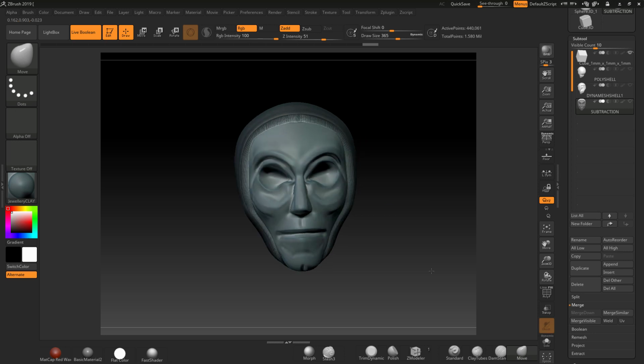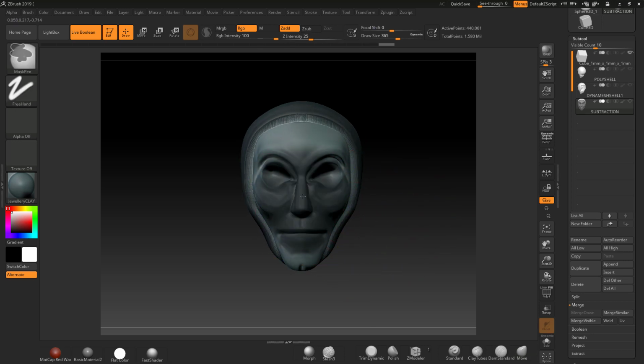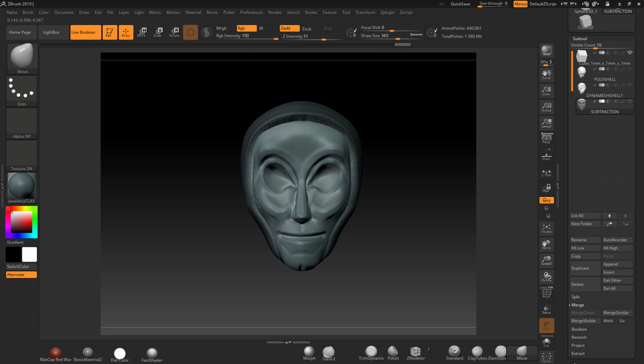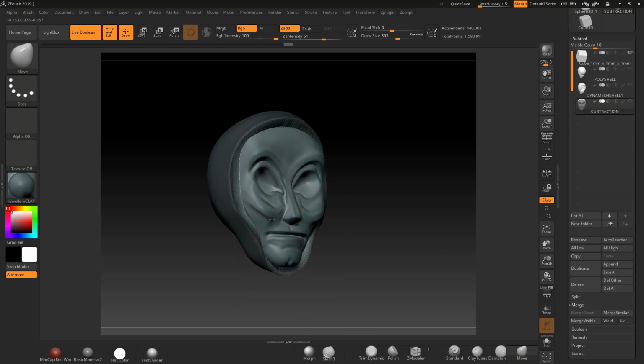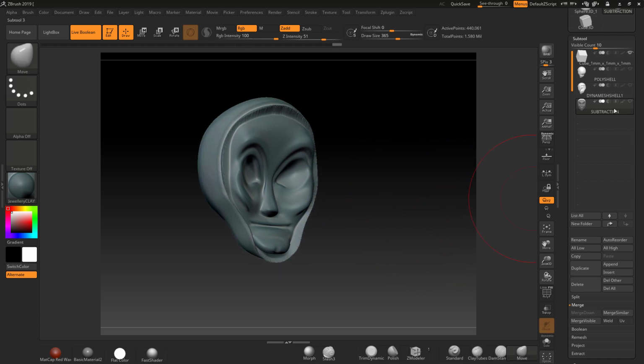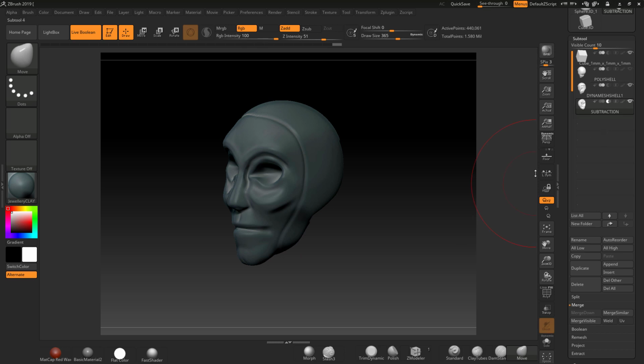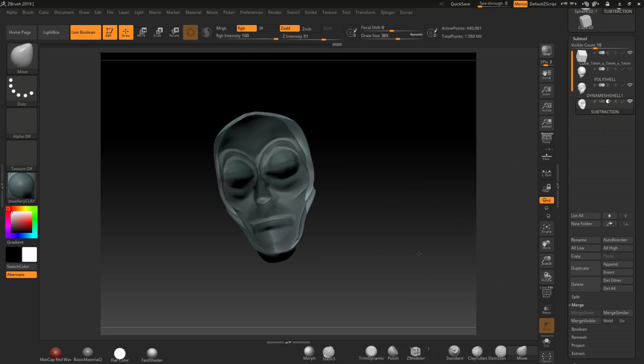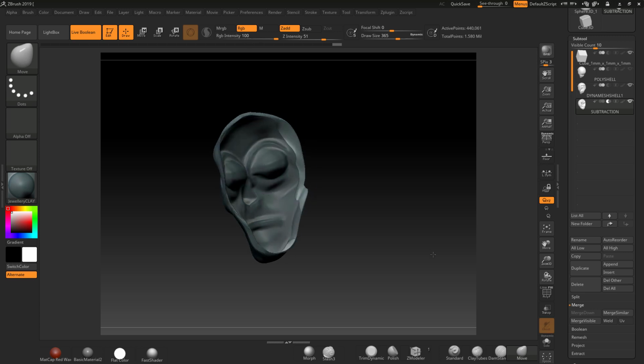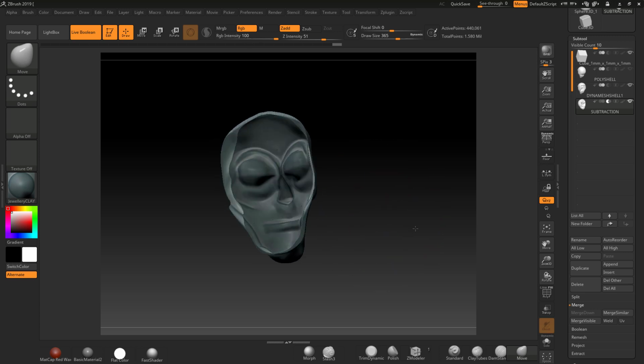Okay, then I'm going to invert it, and what I'm going to do with this part of the face is I'm just going to kind of push it in. So I'm pressing Alt key, I'm just kind of pushing this into the model, just so it doesn't interfere with the Boolean. And I can even smooth it out. Okay, that should give me a good subtraction. So if I now put this in subtractive mode and we turn it on, you're going to see that it's going to subtract from here away, giving me that 2 millimeters.